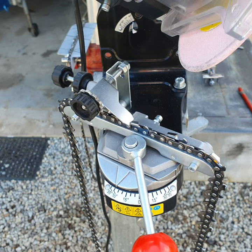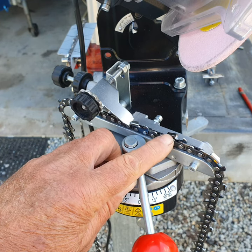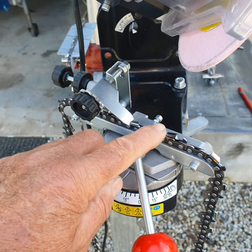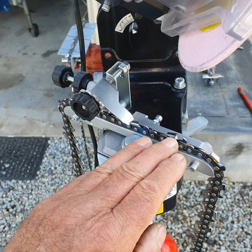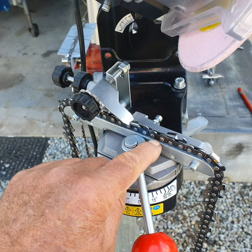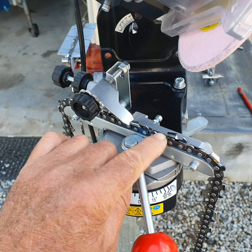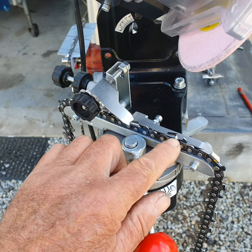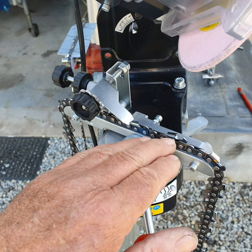Hand filing is old school — it's great for out in the field if you don't have a grinder, but I do have a battery grinder. The one thing I'd say about a hand file is if you want to clean the gullet out — as the tooth gets ground down after many uses, the bottom of the gullet can become a little uneven, and you might want to use the file to clean that up. But if you're using a grinder set at the same height — I've got a gauge: 8 to 8.2 millimeters, the height from the bottom of the grinding wheel to the bottom of the bar — then using a 3/8 chain, as I grind the tooth away that gullet line will be nice and straight, so I won't have to clean it manually.